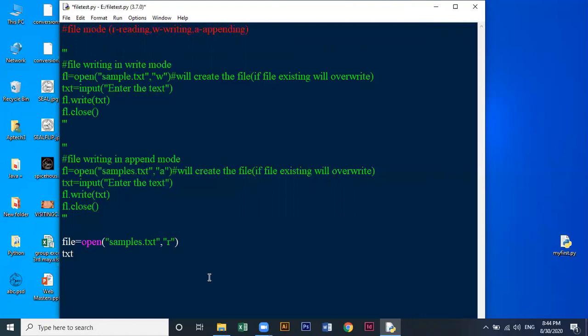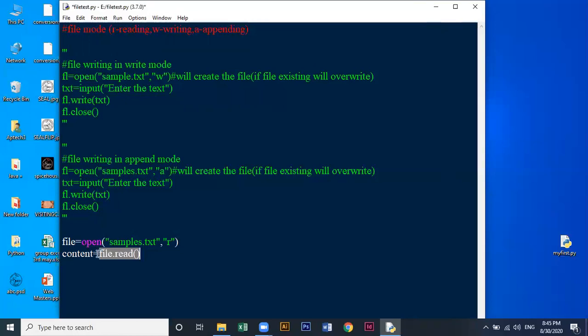Reading. I'm creating a variable, let's say content is equal to file.read. It's very easy to remember from this one. See, here we are doing file.write, and we'll pass the content to be written into the file. Here we are using file.read and the function is returning the content, right?